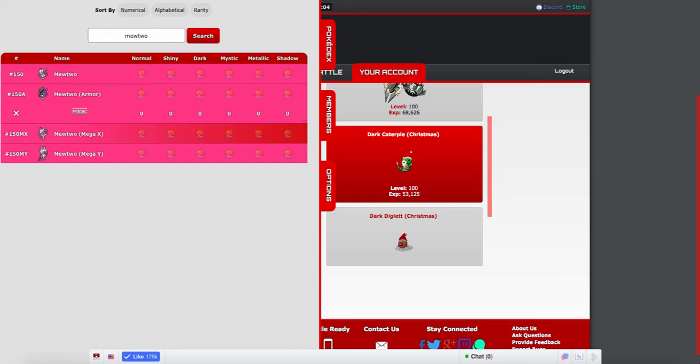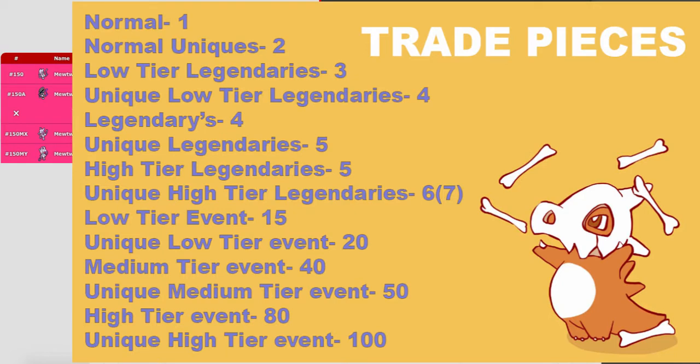I'm going to flash all of them on the screen right now. You can pause and screenshot this for future reference for how you want to trade.